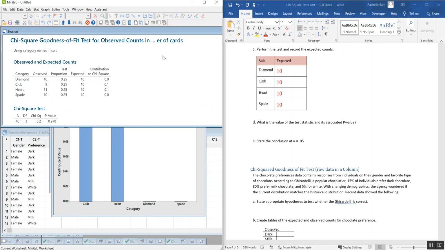Let's check that out in the table. So you look here and you'll notice the expected counts. I didn't type these in. Minitab knew to do them itself as equally proportionate, so it took that sample of size 40 and divided it amongst my 4 groups and made it equal. There's a very tiny contribution to chi here, so that's not a very good sign that we'll be rejecting that Ho. But just to be sure, let's check the test box, the thing we should actually use to make our decision. And it appears that we're right.